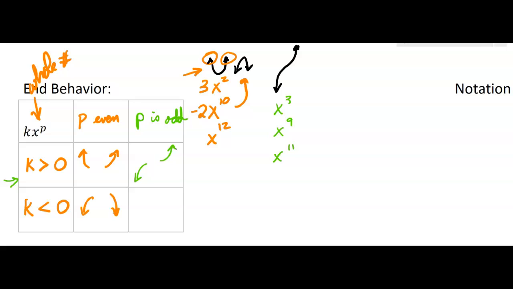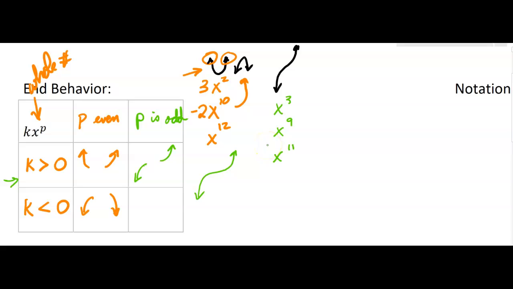Now, in the book, they flatten these out in the diagrams as the exponent gets larger. So you can keep that in mind. But I'm mostly interested in you understanding end behavior. Now, if you want to picture this with your arms, if you put your right arm up and your left arm down, it's kind of like the John Travolta pose in Saturday Night Fever. That's how we think of it. That's if the coefficient is positive.